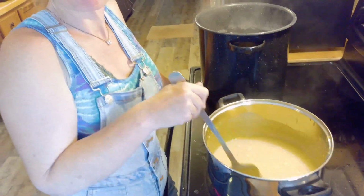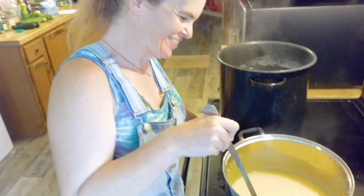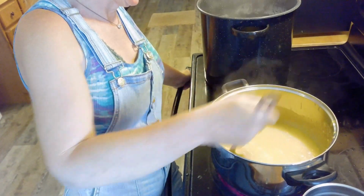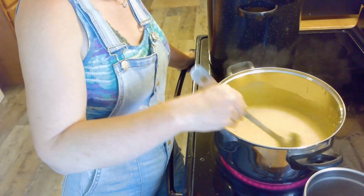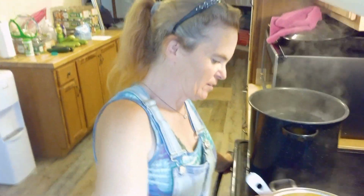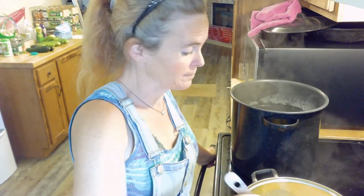It's a dangerous job. Now my kids ask me, can I have a jar? I tell them, come over here and help make it. I have yet to have a kid come over and help make it.